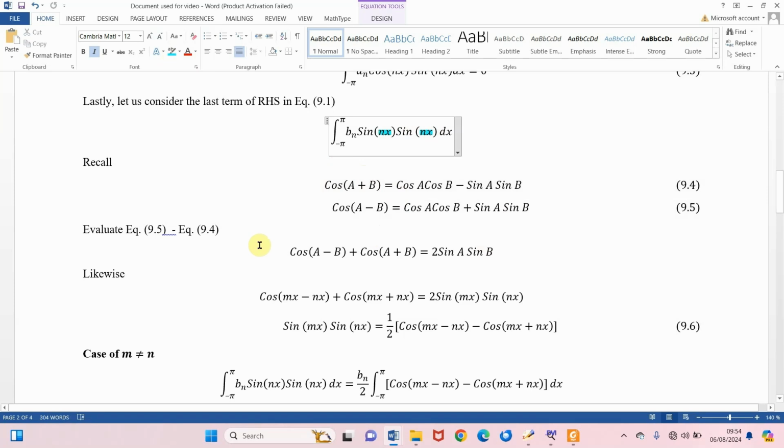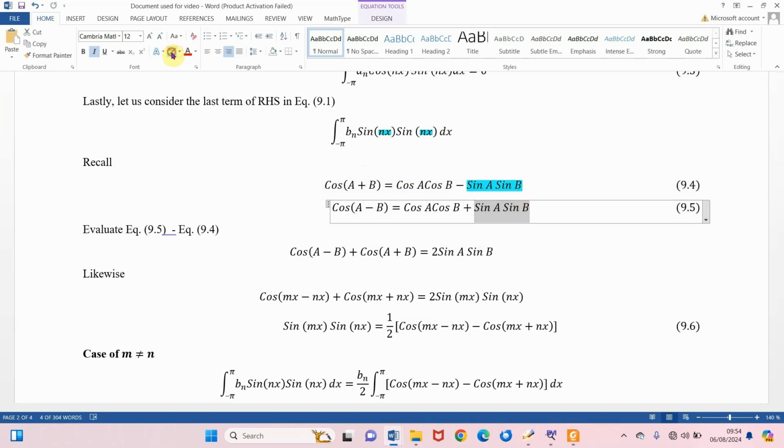So let us subtract. Why do I need to subtract? I need to subtract so that I can have these two expressions. What I need here are sin A and sin B. Those are the two very important things. It is only if I subtract that I can retain sin A and sin B. By the time you subtract, this one will be subtracted from this and give you 0, then this will remain. So we have cos A minus B plus cos A minus B is equal to this.